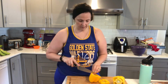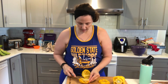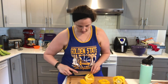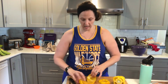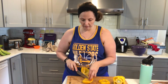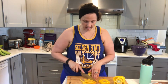There's two ways that people like to cut bell peppers. Some people cut it so that it opens it up and then they run their knife along the inside to remove all of this. But I don't really like doing it that way because it makes me nervous. But if this is your gig, cool. Okay, so now it's all cleaned out and then you can just chop away. I found that it's easiest to cut it from the inside because the skin doesn't get in the way. See how easy it cuts when you cut it this way?